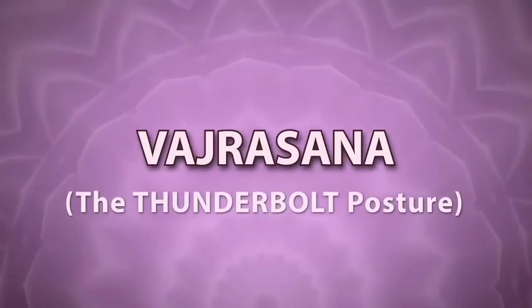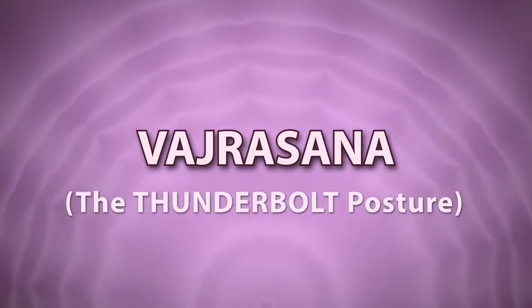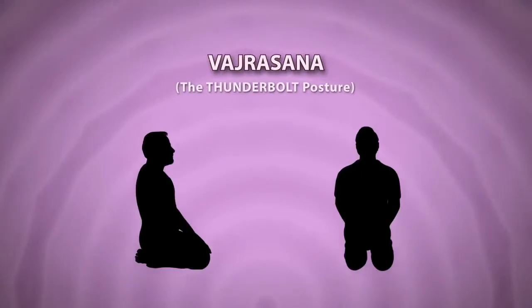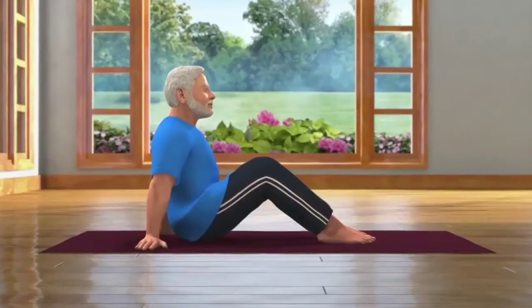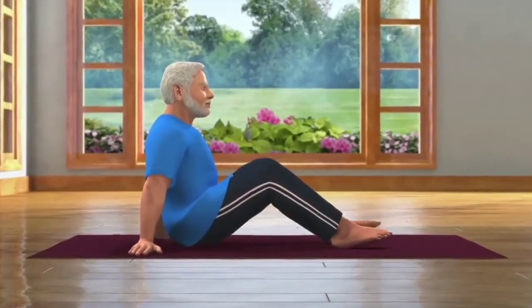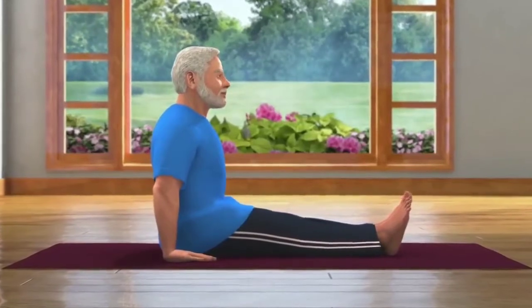This asana should be performed in a meditating pose. While performing this asana in a meditating pose, one should keep their eyes closed. To perform this asana, you should first come into the dandasana pose.